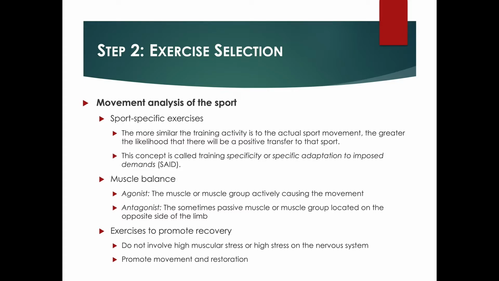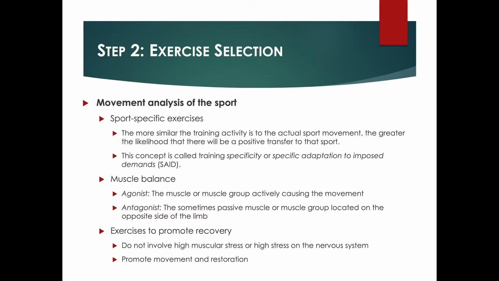So you got sport-specific exercises. The more similar the training activities are to the actual movement, the greater likelihood there will be a positive transfer to that sport. Okay, once again, I always say the Olympic lifts are a strong sport-specific exercise, because Olympic lifts train power, they train acceleration, they train deceleration, they train strength, they train flexibility. So those have a huge sport specific value because they really do transfer over to most aspects of the sport.